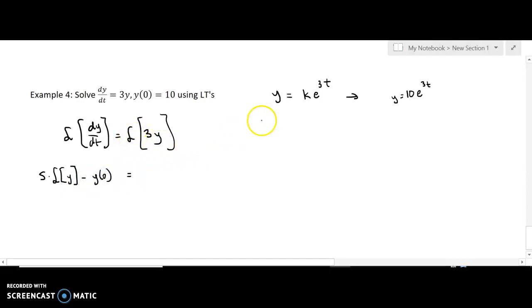And on the right, I can't do anything with the Laplace of y because y is an unknown function of t, but what I can do, and what I want to do, is to factor out that constant. All right, that's as far as that can go in terms of taking the Laplace transform of both sides, but I can still simplify. I know that y of 0, that's my initial condition, and that's equal to 10. This is part of the beauty of this process. You don't have to later on go and solve for your arbitrary constants. You can plug those in whenever you see the y of 0 emerge. So that's one of the nice parts.